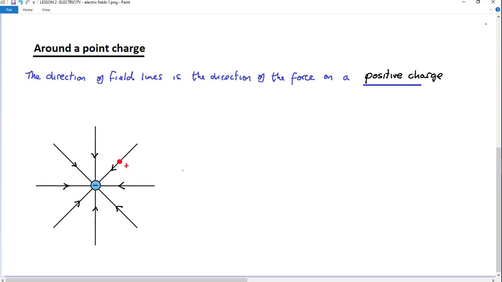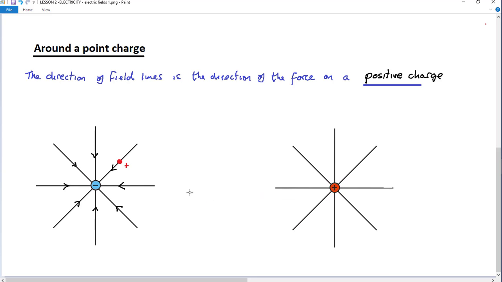Now here we're talking about an isolated charge, a charge that is on its own and there are no other charges around it, so this will have a radial field pattern. If we take another isolated charge, I want you to assume that these charges are not together, they are separated by a great distance, so they do not interfere with each other. In this case we've got a positive charge. Again, the same radial field pattern appears from the center of the point charge, but what direction do the field lines act in this case?